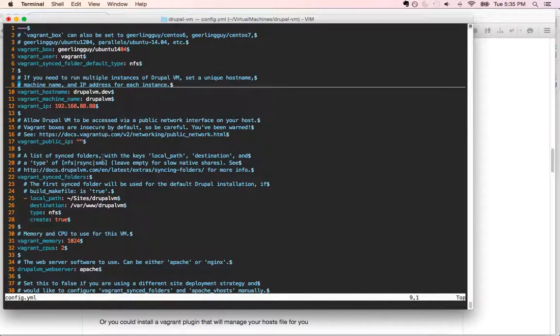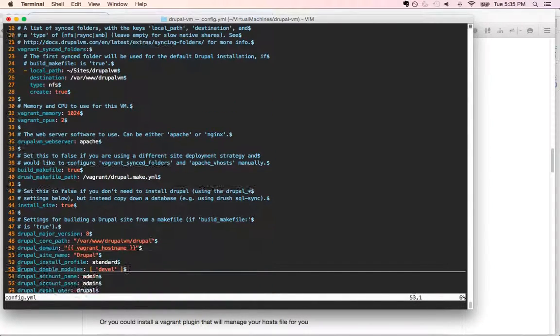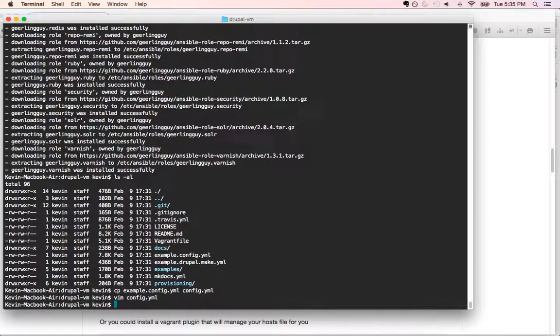But right now the default is set to use Drupal 8. Drupal major version here is Drupal 8, and we're going to set it to install the site, and we're also going to build it from the make file that's within our directory. These are all the defaults, so there's nothing that we need to change here. So let's copy our Drupal make file over.